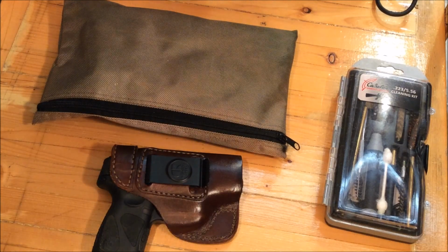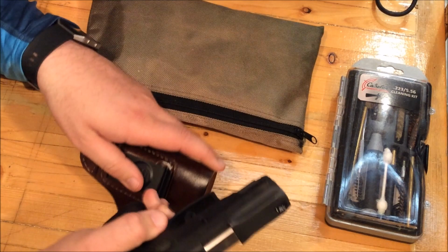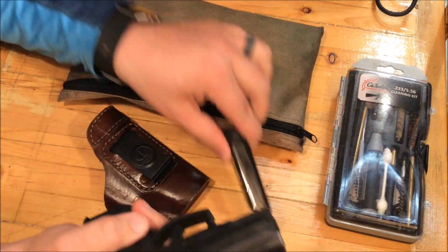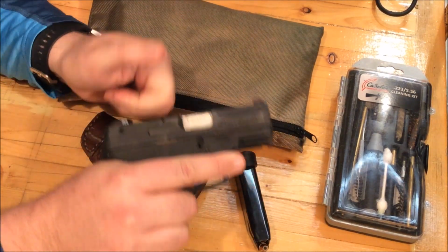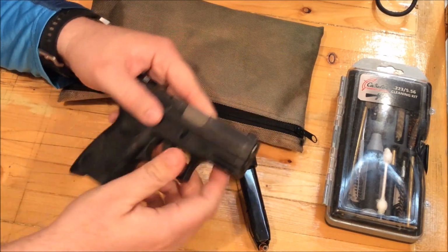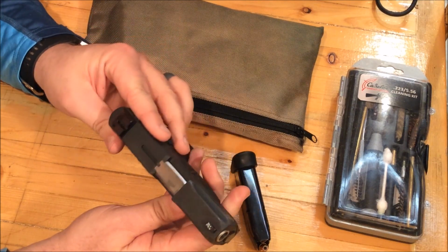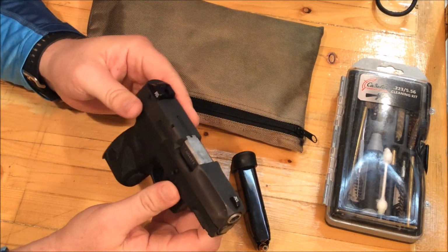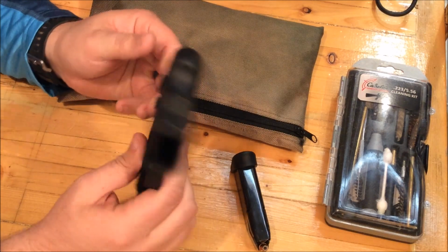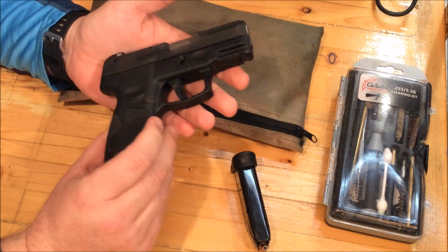So, I've actually had 2 or 3 people ask me for recommendations on firearms recently, and I've found that recommending a firearm is a very difficult thing to do, to just say, hey, you'll like this gun. There's so many personal preferences and nuances with firearms that make them unique and that make them different to different people.